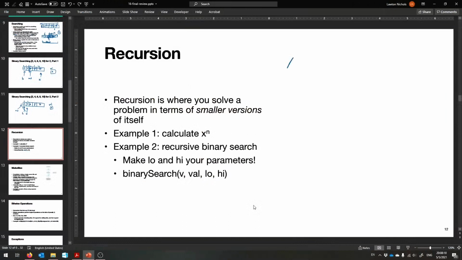Okay, so x to the power of n, let's pretend we're doing x to the 5. That's just x times x times x times x times x. Oh man, there's x to the 4. So generalizing, x to the n equals x times x to the n minus 1. Ooh, that's a recursive case. What's the base case? I think x to the 0 is a good one to stop at. That's defined to be 1. Yeah? So that can be our recursive solution.